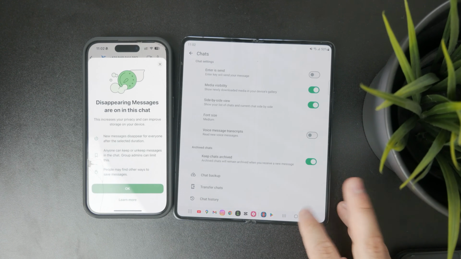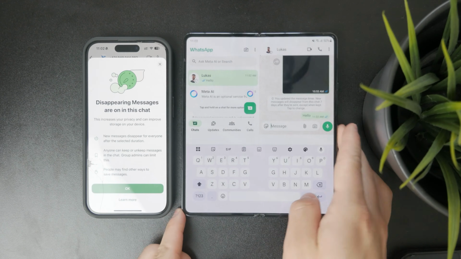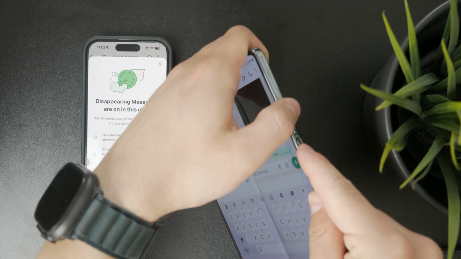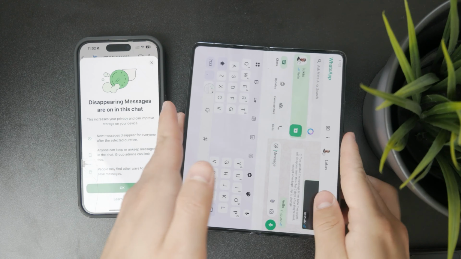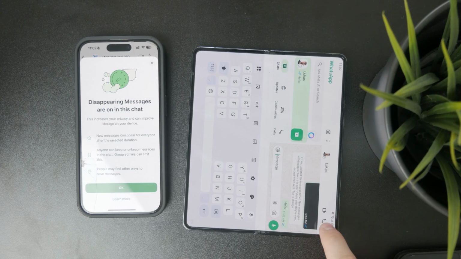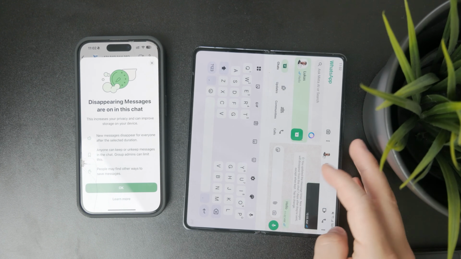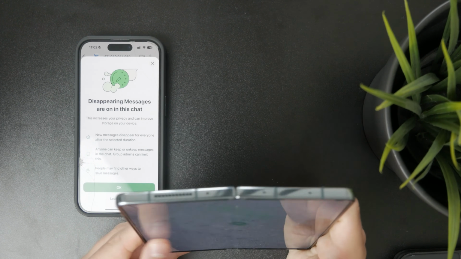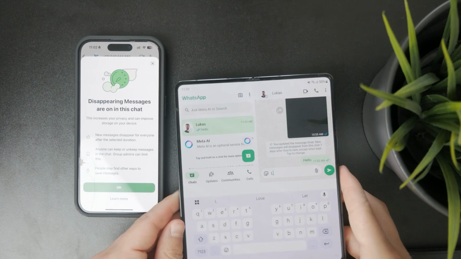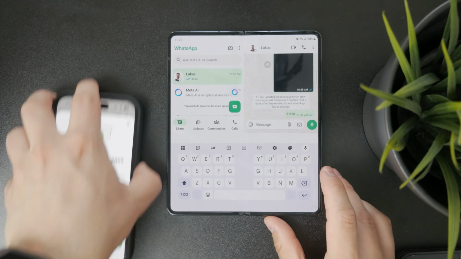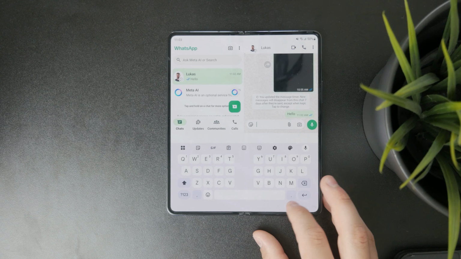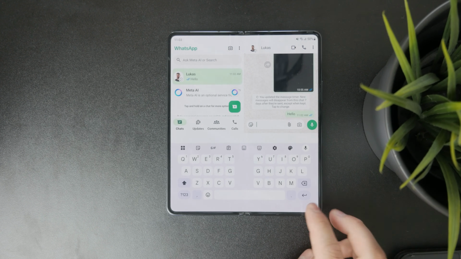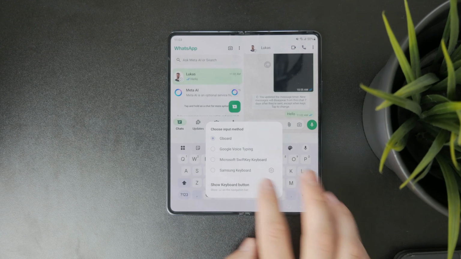So whenever you have some chat or things which you would like to keep, it's always a good idea to either screenshot or just save it somewhere to ensure that you have the copy for whatever purpose you need later. So that's how it works. I'm pretty sure that you will not be able to recover the disappearing messages if it's been too long since they've been sent, but these are the things which you can do.